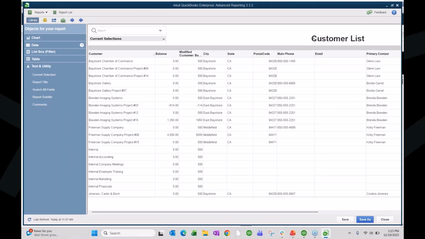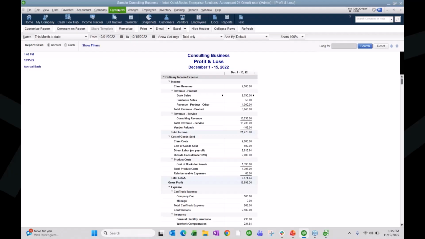Some kind of best practices when you're using QuickBooks Advanced Reporting is making sure that you have consistency in your data. I talked a little bit about this even in some of the basic reporting in QuickBooks. If we have custom field values as an example, I'm just going to switch back over to QuickBooks real quick.